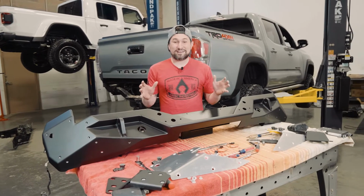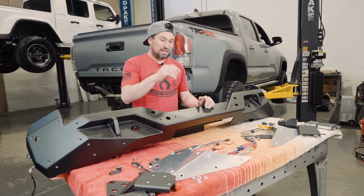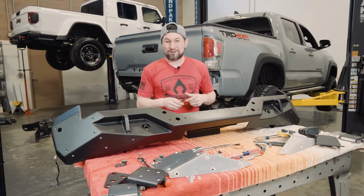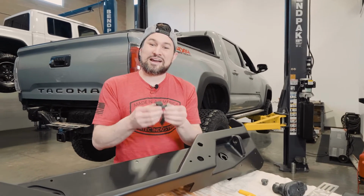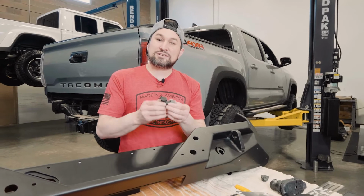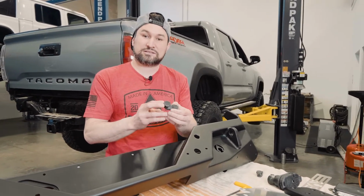Now that we have everything out of the factory bumper, we're going to pop the sensors into the Artec bumper and wire up the license plate lights that we provide for you. Let's get going on this. I'll show you how to get these wired up. These sensors are a nice press fit into our bumper. So if you're worried about them moving around or anything, you can add a little bit of RTV to hold them in place permanently.